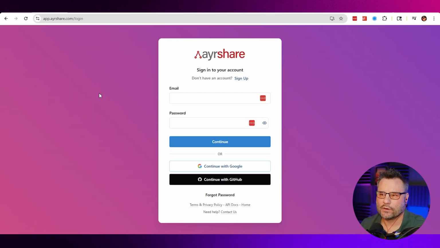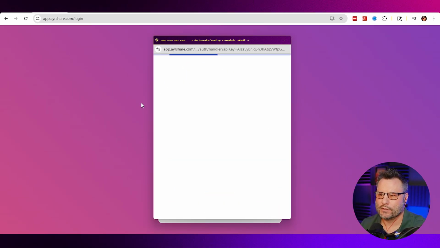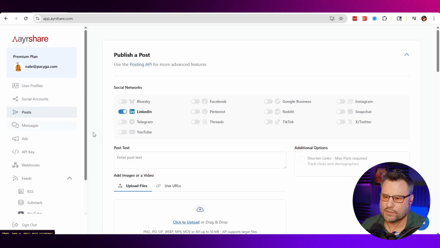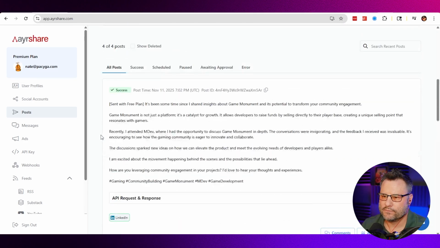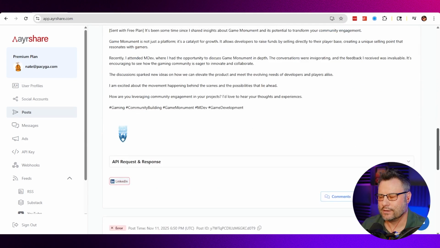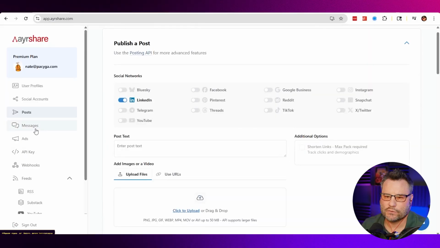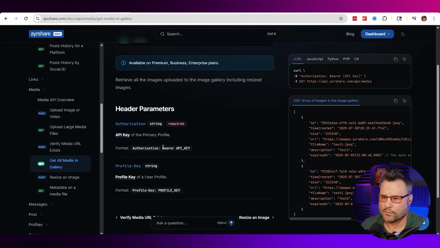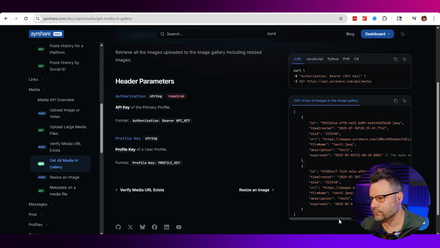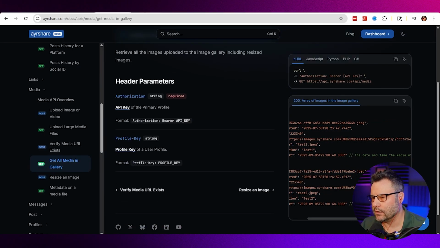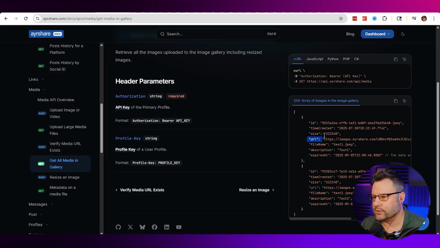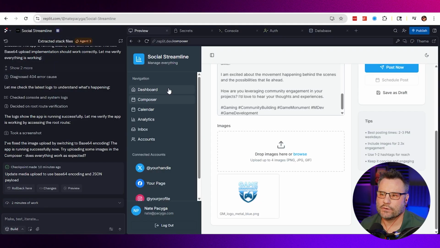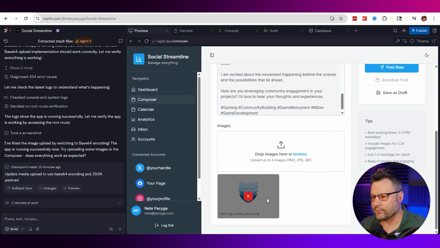Now, I wonder if I go back over to my Ayrshare profile here, log back in. I have not checked this yet, but I wanted to see if there was any place where you see your uploaded files, but it doesn't look like, not that this really matters, honestly, that there's a way to view that. We probably could get it from, get all media in gallery. So this would probably be how we could get all of our images. You can see through this JSON response here. Yeah, here's the URL for each of these images. So then you could use this to have your own image gallery within your application. So that would be something, beyond what we have right here, that could be something to do.